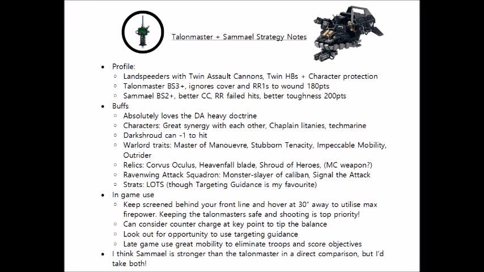In terms of Relics of Caliban, the Talonmasters have their own unique one from Ritual of the Damned. This one is Corvus Oculus, it's plus 6 inch range to their weapons, and also plus 1 to their hit rolls. So this is another cheeky little relic, so you can have 2 of your Landspeeders, Sammael and 1 of your Talonmasters flying around hitting on 2s.